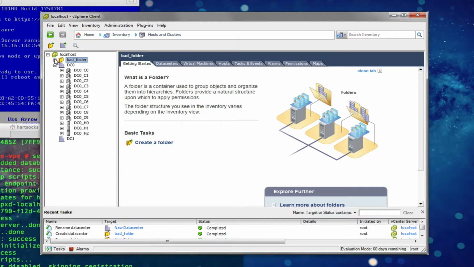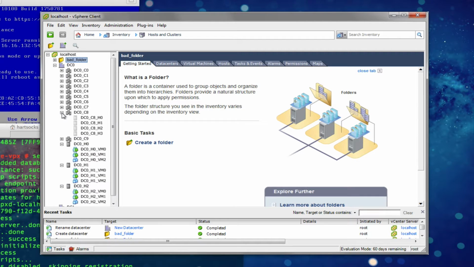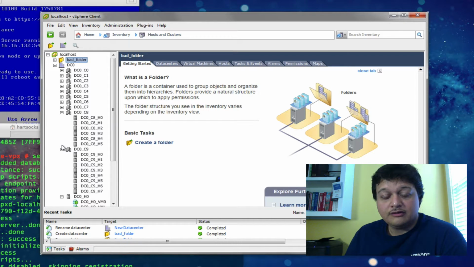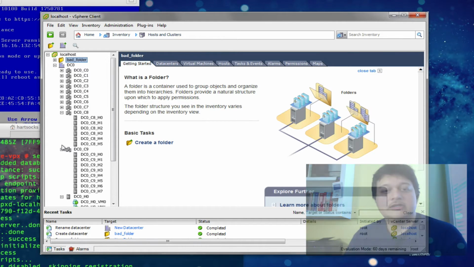You can interact with this inventory pretty much like you would interact with any inventory. And once the simulator's set up and done running, you'll have a certain population of virtual machines that aren't real, and hosts and clusters that aren't real, that you'll be able to play around with. This turns out to be a really valuable tool for anyone who's writing software against vSphere, because what you're writing is the interface software. You don't need to be writing full tests. You don't need full hardware to test against.